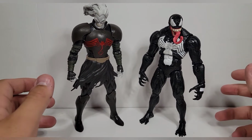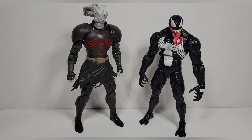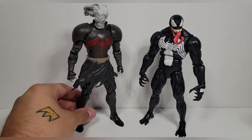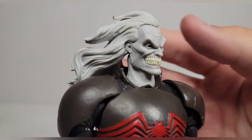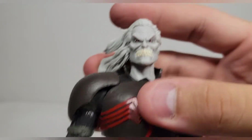So we'll go ahead and take a look at this stuff. There's a lot of accessories to go over, which is really cool. Well, not a lot, but I do want to go over the accessories pretty extensively. So let's go ahead and look at the figure that I like least out of the two, which is still Knull, unfortunately. Don't get me wrong, this is an awesome figure, and if you were hoping for a Knull, which I know a lot of people were, you're going to be very happy about this figure.